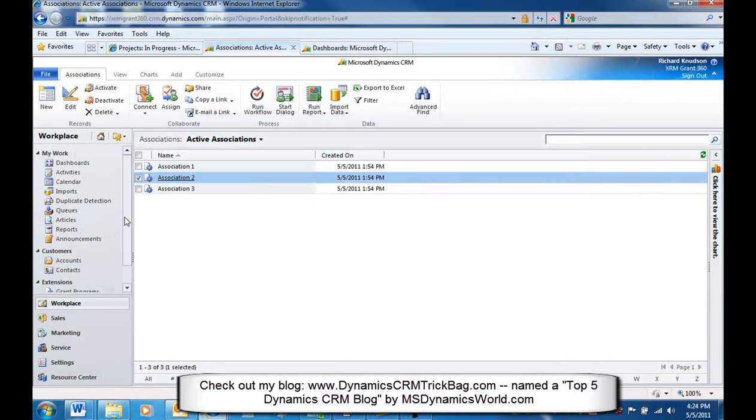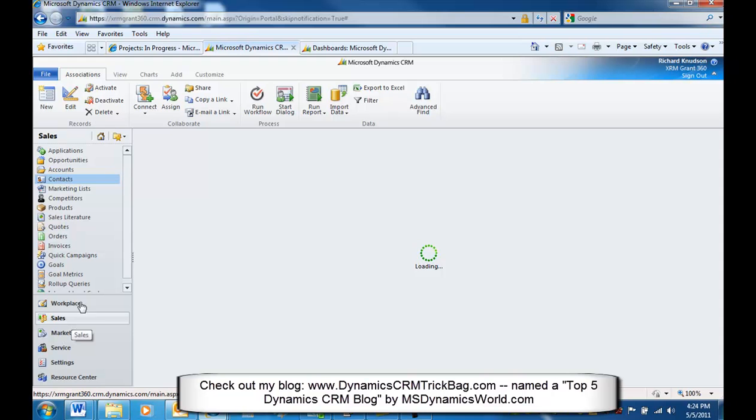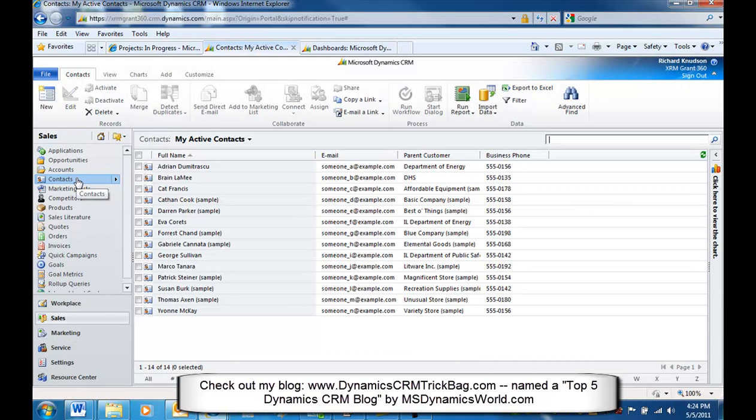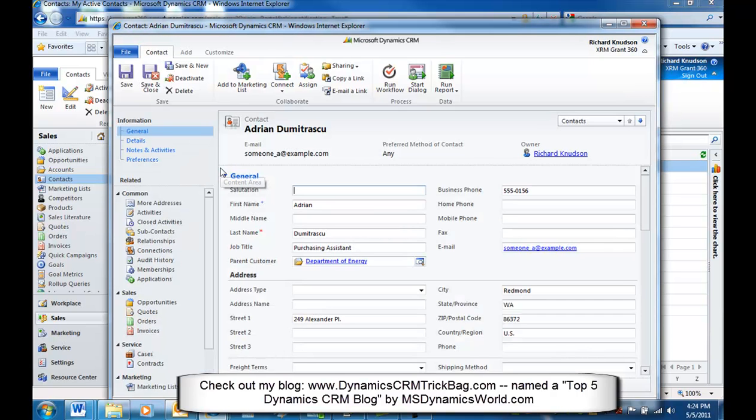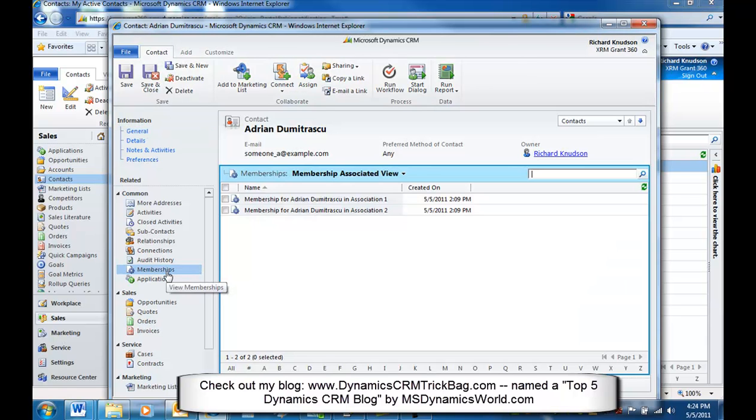Let's go and look at this from the context of the contact record. So we go to Dumitrosky. He's a joiner. He's in a few of these associations. From the contact record, we click on membership. So once again, we have the one-to-many from the parent to the child. In this case, it's contact to membership.